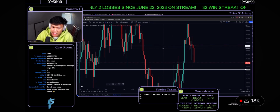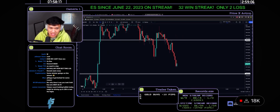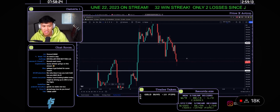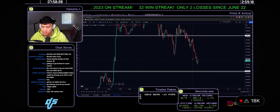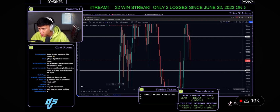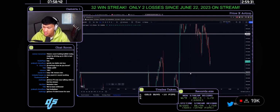The 4 hour candle still hasn't closed below the range just yet. Still respecting 1977. So you're within the range of 80 to 68, which means this is the range you're gonna spend the majority of your time in today before breaking out, if you even break out. Or for all I know, we might just end up catching positions within this range. But I'll say even if price were to drive up towards 1980 and reverse with the 4-hour candle flip, you're gonna have to come down and break the lows first, which would take you down towards 1968.